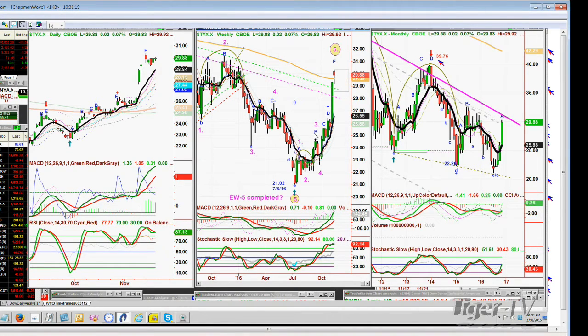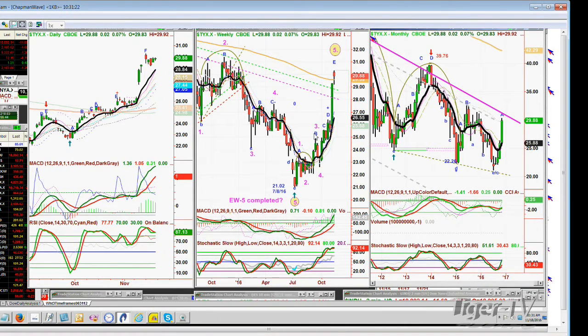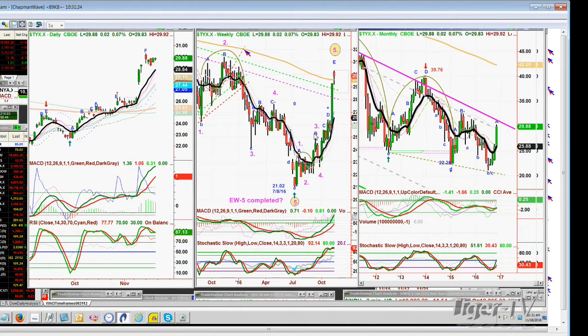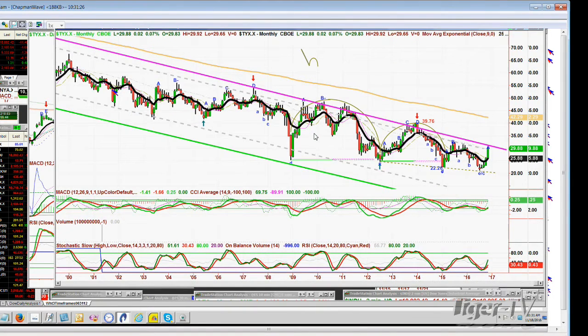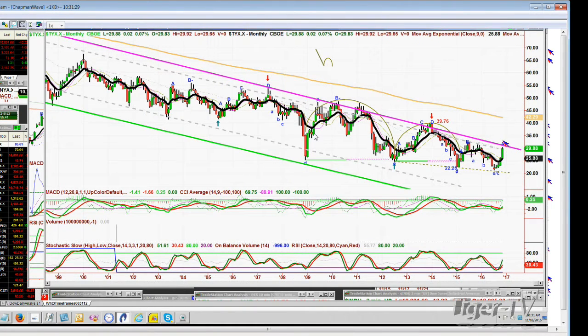We'll see what happens. If you look at the monthly chart, I love drawing these things. The trend lines, and I'm going to be showing how to draw trend lines in my webinar. I love to do this because what we've got here, and I drew this ages ago, this is a monster multi-decade down channel in the 30-year yield. But what's important about this is every time we've got into this area that I call the Chapman Wave inside track, within, it doesn't have to be within a channel. I love it when it's in a channel. It doesn't have to be. But this inside track suggests that this is the area where it starts to be repelled and yields come down.